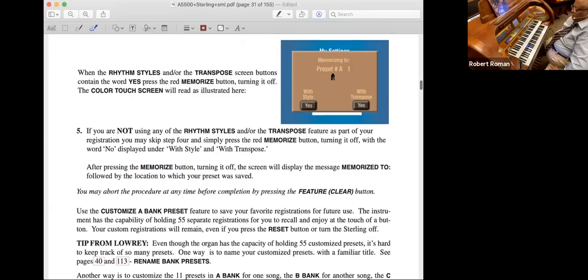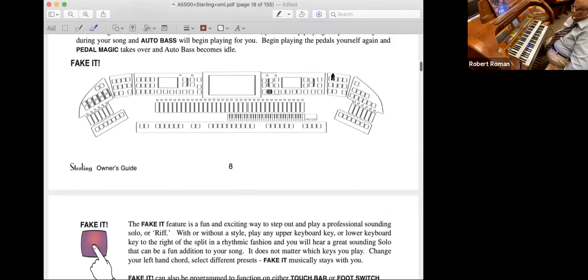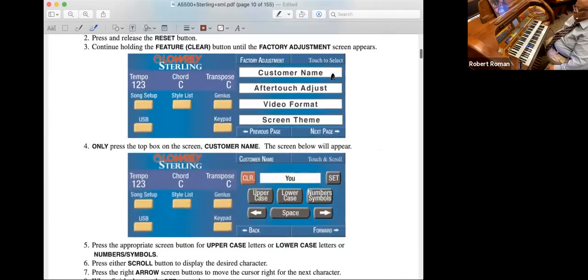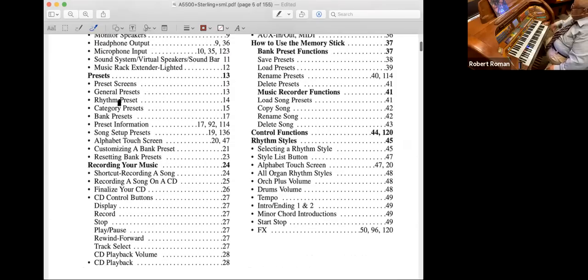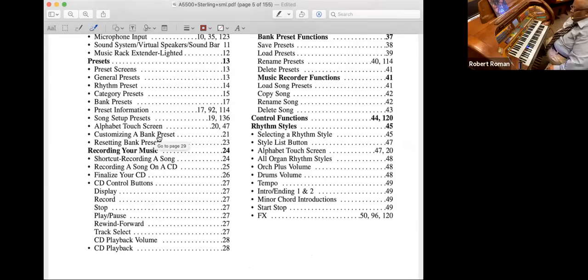Now, if you have an owner's manual and you want to look for this, it's at the front in the table of contents. Let me scroll back to the table of contents. Look for the table of contents under presets. You'll see it, and then it says customizing a bank preset. It may not be on the same page in all the manuals, but it'll say the same thing. Then you can go to that page, and that'll teach you how to save a preset.